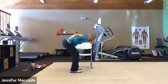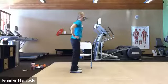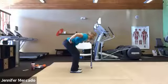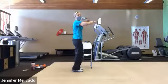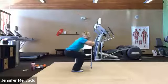Excellent. We really want to be warmed up in this area today because our first round of work is going to be right here. All right, good hinges. Now go ahead and cross your arms out in front, arms parallel to the floor, elbows pointing away from you, and we'll body weight squat.